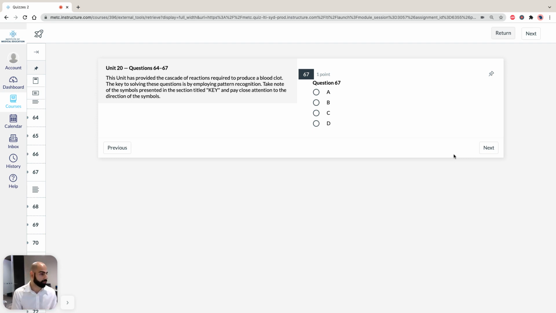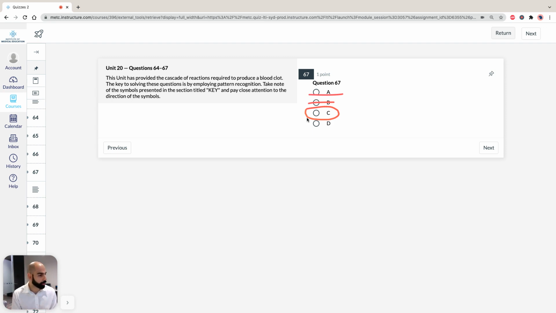If we take a look at the options from A to D, so it says A is more useful mechanism than negative feedback. That's not true. Depending on context, negative or positive feedback can be more useful. So A is incorrect. B usually occurs in the absence of negative feedback. That is not true. Remember, we have to bring the system back to equilibrium. So if we're going to have positive feedback, we have to have negative feedback. So that's incorrect. C is unlikely to occur in the absence of negative feedback. That's correct. So clearly you can see 67 has to be C because it's like a yin and yang. They have to occur with each other.